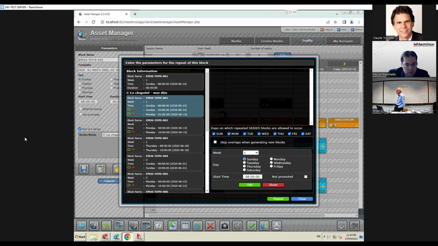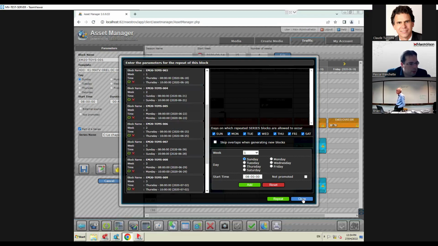In a traffic system, you cannot create an overlap. It will prevent you. There's only one thing that plays at a time. Because otherwise it doesn't make sense. And the reason why automation allows it to you is the concept of the chain. But in traffic, everything has a time. So if you create an overlap, it's usually a mistake, so it will not allow you to create it.